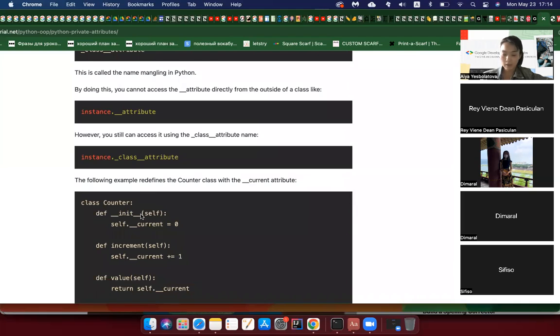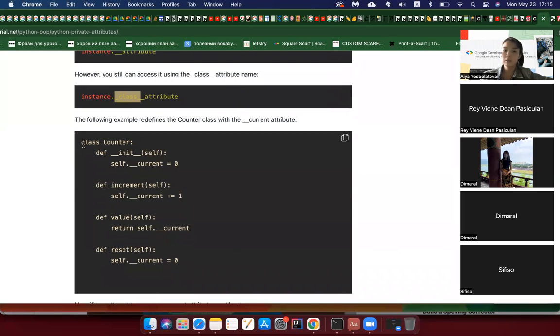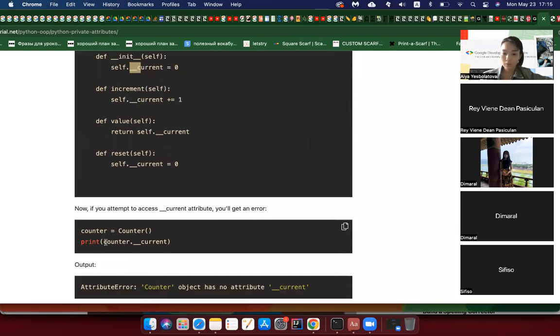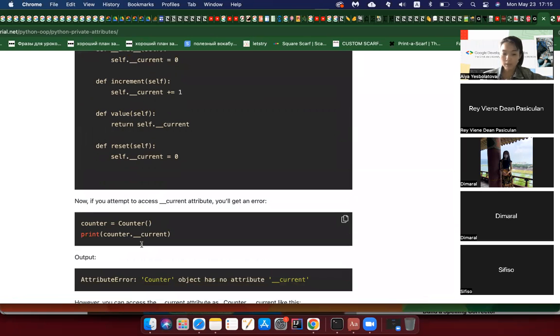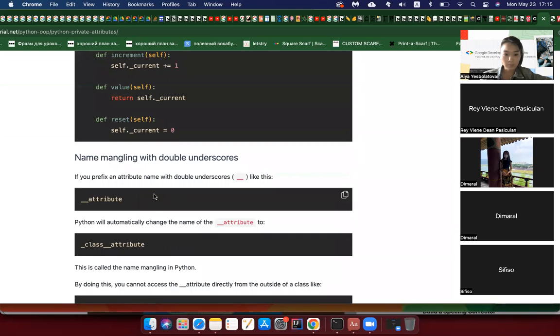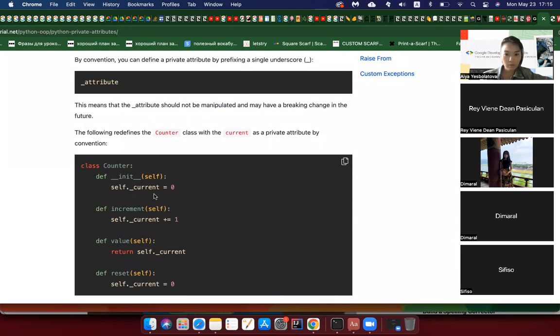And if we want to access it, we need to use class. So we need to access the attribute using the class call here. For example, if we create the class counter, if we use the double underscore here, then when I create the counter object, I can use either counter, double underscore, and it will make a mistake, right? Because now in Python, we cannot use this restricted or private attribute.